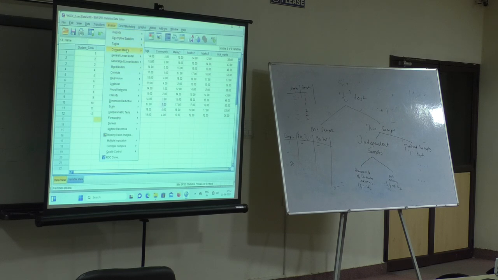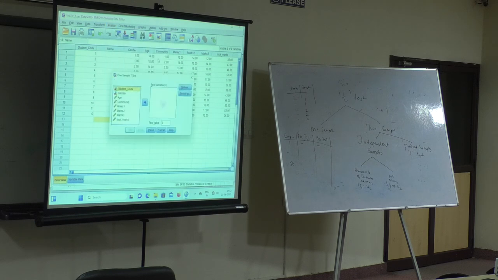Now our job, we are comparing the means. T-test is used to compare the means, right? So what is it that you want to compare? That is very important. When you want to compare the means, you have these tests: one sample, independent samples, paired samples, and one-way ANOVA. These are the tests used for comparing the means. We can do one sample T-test. We have selected one sample T-test.